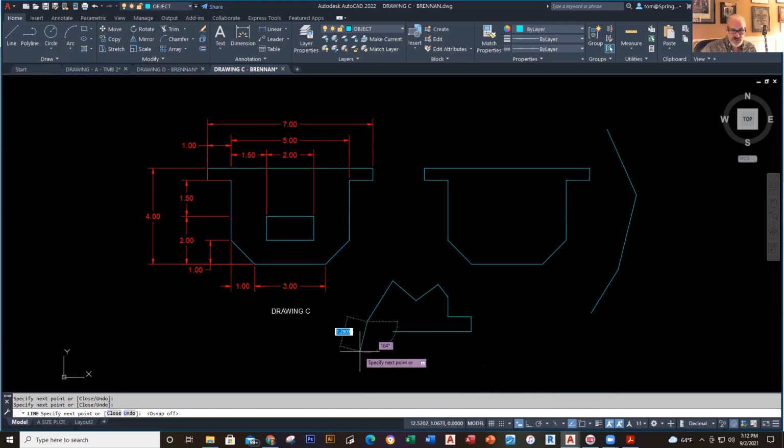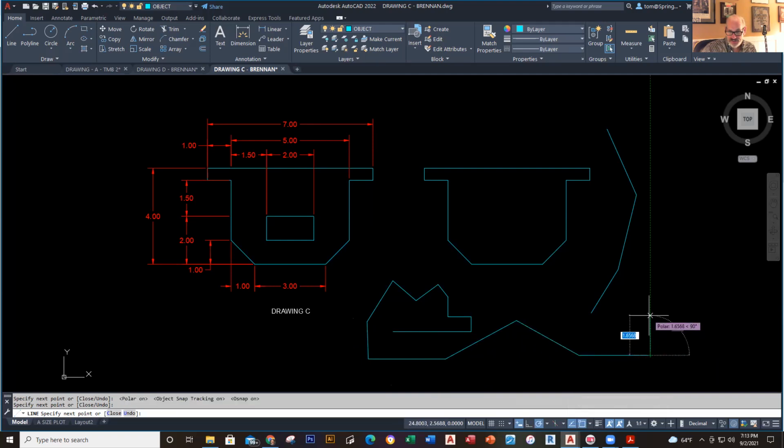So let me turn this off. I do this right here, and I'll turn this off too. So it's not giving me anything. I have no indicator if I'm on or not, so it's just a good guess. I can pretty much try to guess, but it doesn't really let me do that. Therefore, I no longer have the ability to draw straight. But turning these back on, polar tracking, I'm able to draw straight lines again. So polar tracking controls that right there.